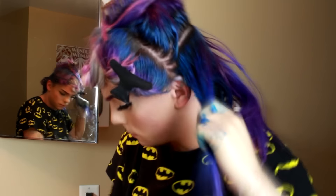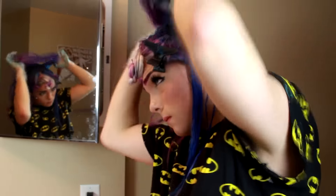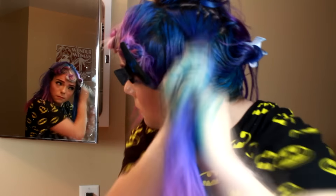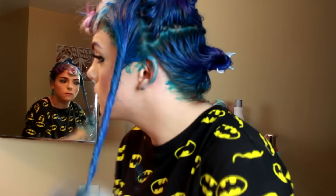Let me start off by saying I am obviously not a hair coloring professional, which is why I like using dyes like Manic Panic that aren't risky for my hair. That's also why you'll see me using techniques that are clearly amateur. They're not going to hurt my hair — it's just a little bit messy, but that's why I have the gloves and an old shirt on. So if you want to be more professional, you can use a hair color brush or an old foundation brush, anything that's going to be more neat. What I'm doing to color is taking each section individually, separating it into smaller bits, and just using my hands to run the dye up and down the strand until it's fully saturated. I usually like to twist the hair as well just to make sure it's really in there and I've got every single strand covered in the color.